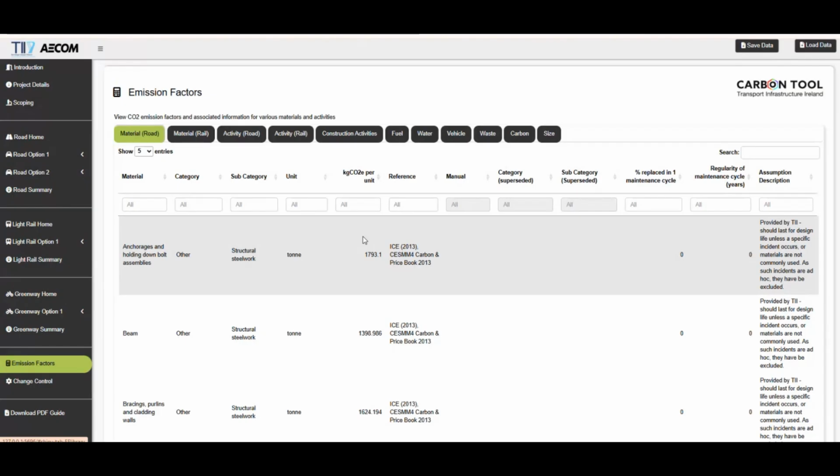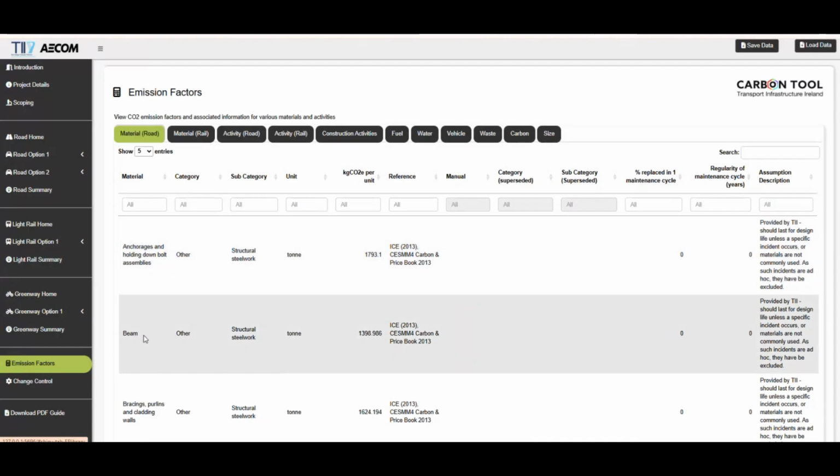These factors are drawn from the latest publicly available datasets. Finally, at the bottom of the sidebar menu, there is a TII carbon tool guideline that can be downloaded, which provides background information and step-by-step instructions in case the user has any further questions.